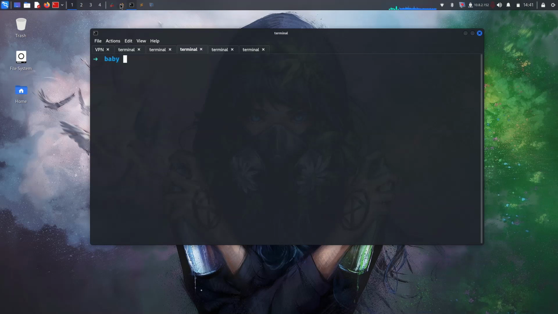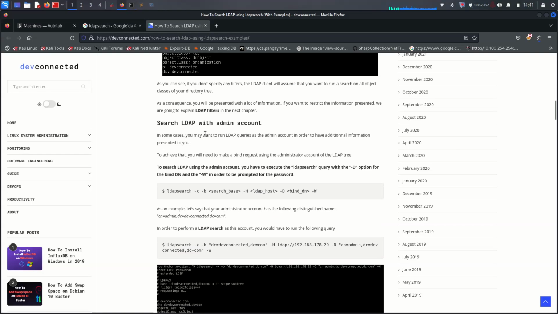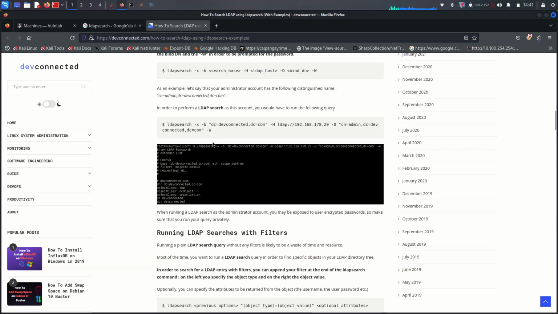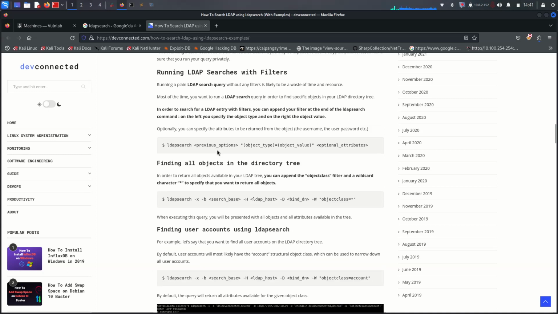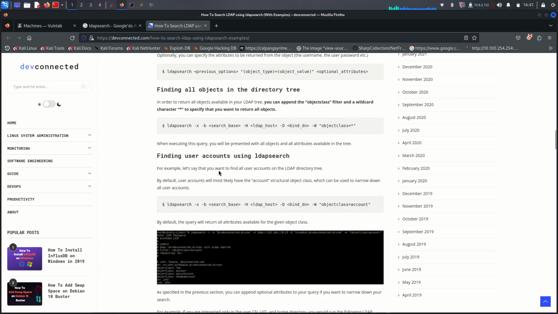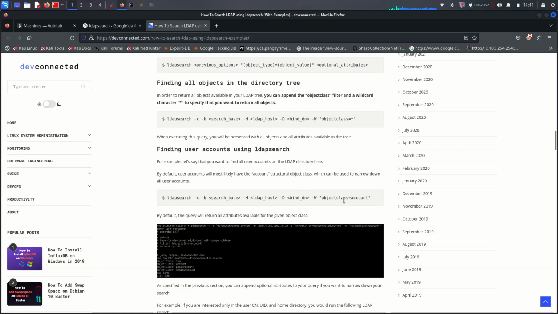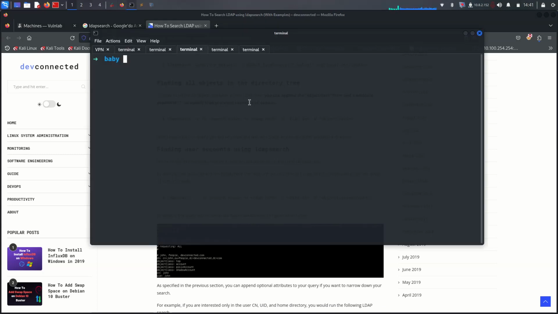There is an important thing to do: you have to know which words are important for LDAP. For the LDAP search, for sure, you can use commands like these, but it's not needed here. If you already have the output, you can check ldap_results.txt and just grep your words.